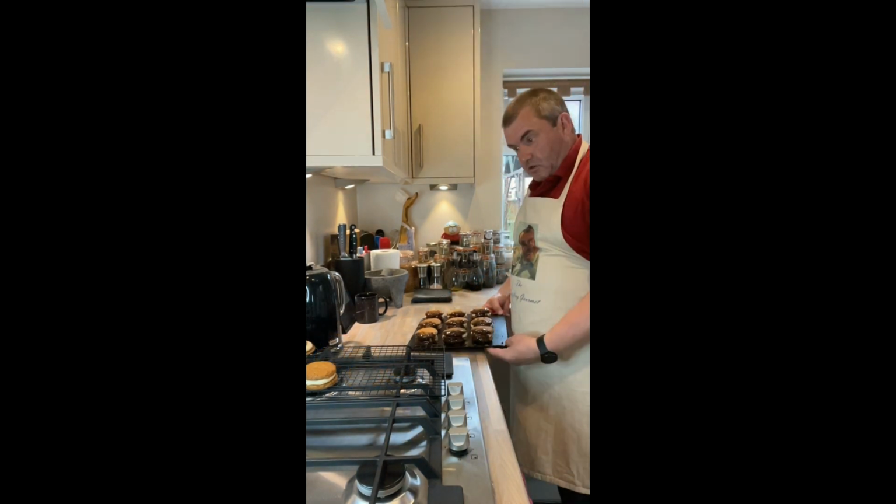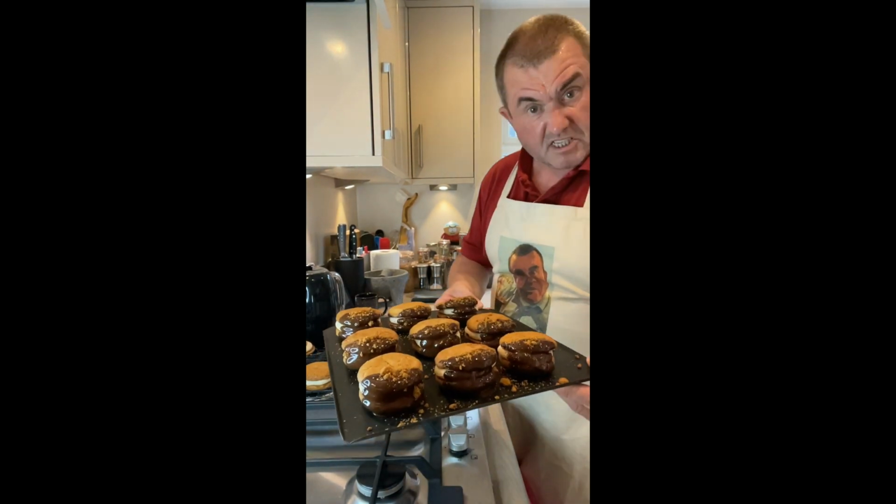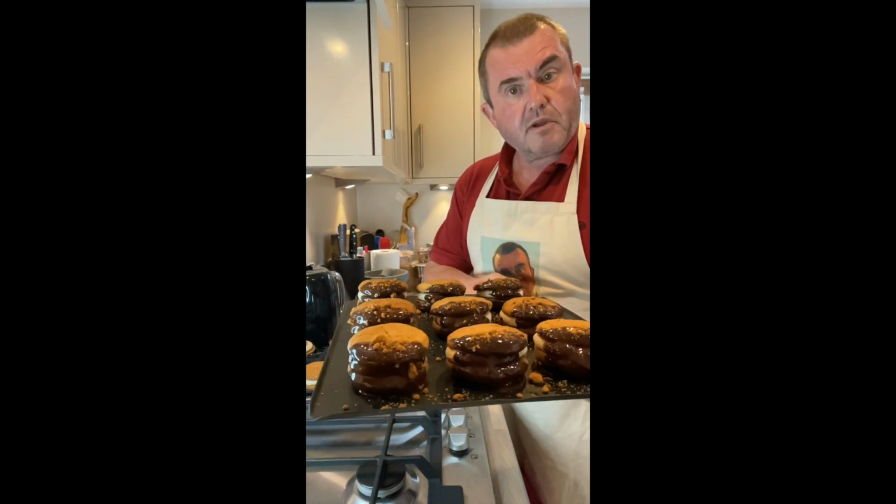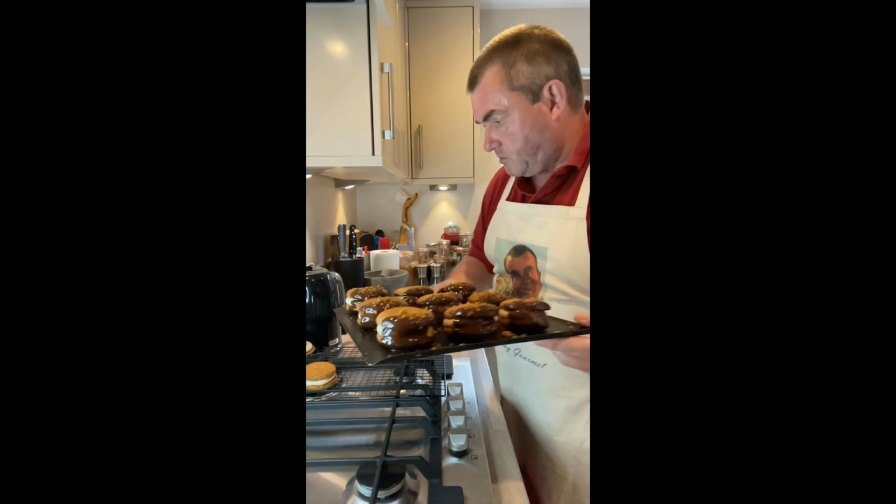So I've got two that I haven't put any chocolate on because basically I ran out of melted chocolate and I couldn't be bothered to do just two more. So there we go, there's our finished article, still drying.